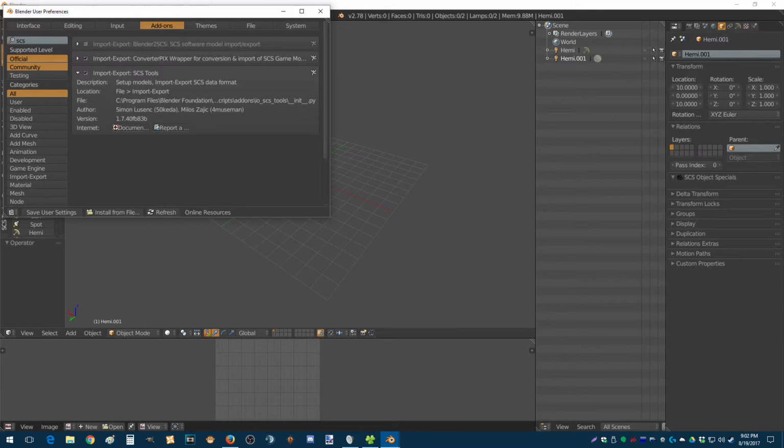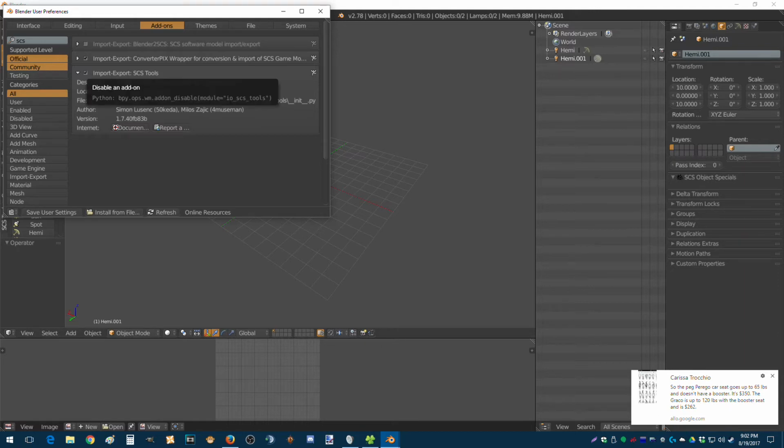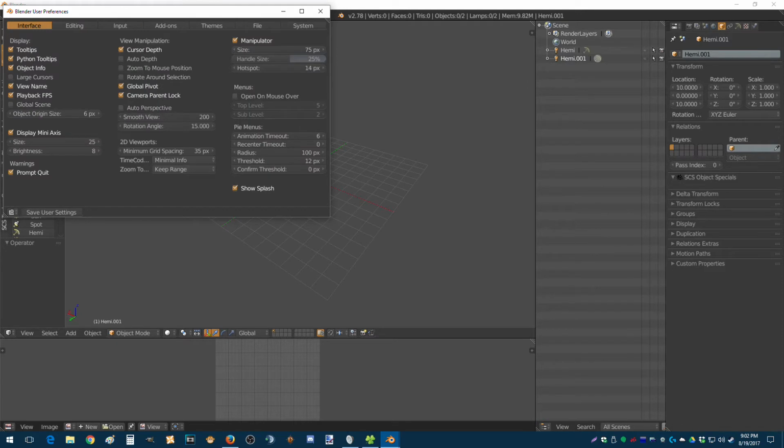They're the supporters of it. So make sure that's checked. Don't worry about this one. This is an experimental one that 50K is working on. Alright, so save user settings when you're done. Close.